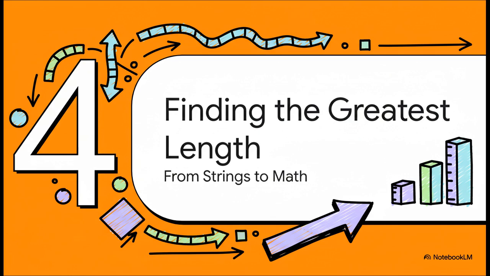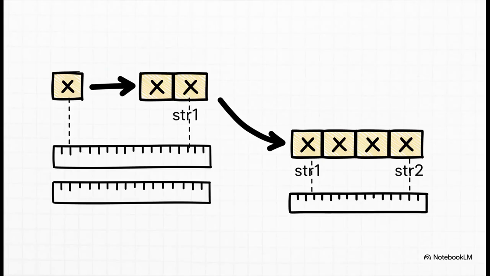But the question asks for the greatest one. How do we figure out the length of the longest possible base string? Great question. And this is where we finally bring back some real math. Think about it. If our base string x is repeated to make string 1, then the length of x has to perfectly divide the length of string 1. Same for string 2. So if we want the greatest common divisor string, we should start by finding the greatest possible length it could have.